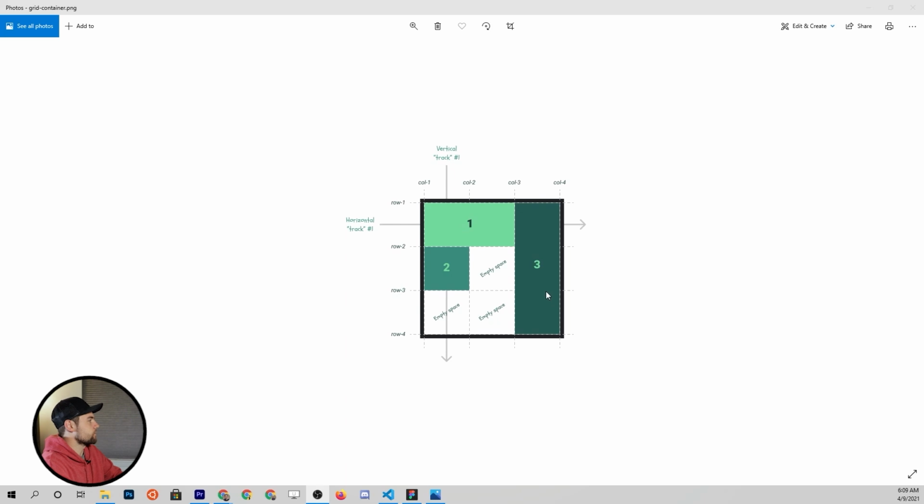Now if you look at number 3 over here, we are placing this between column 3 and column 4 and making it 3 cells high. So you can see that we will be able to do this really easily with just a few CSS rules. Prior to CSS Grid, this would be a nightmare to try to create using the built-in CSS properties.